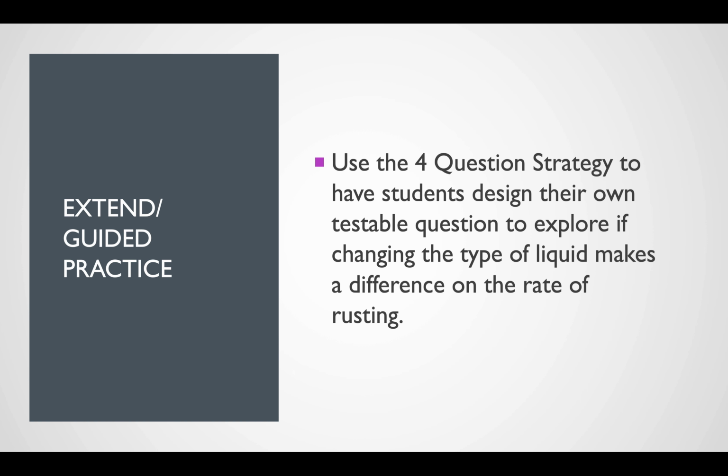And so then my investigation question that the students write comes from 3 and 4, because question 3 is where you brainstorm all of your independent variables. Question 4 is your dependent variable. And again, I'm going to go through this next week in class. I know this is probably not the best medium to do this, but the question that ultimately we would come up with is, I'm investigating the effects of changing the type of liquid on how many days it takes rust to form. Boom. There's the investigation question that kids have brainstormed and generated, but I've guided them.